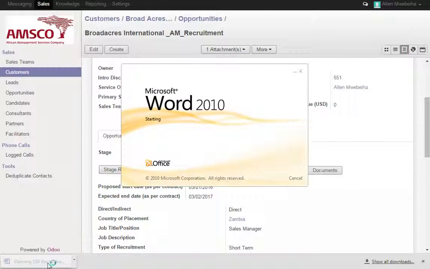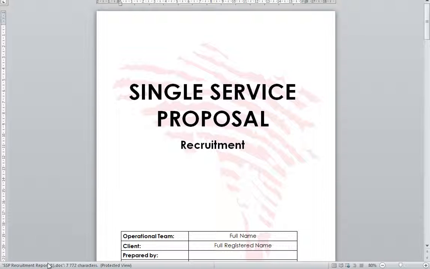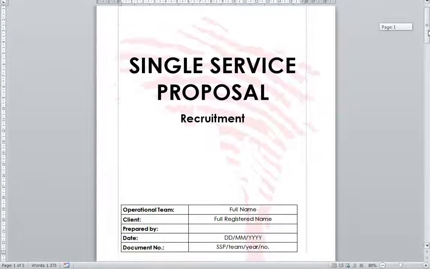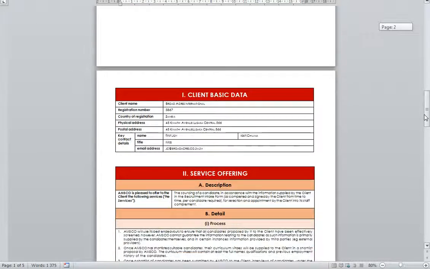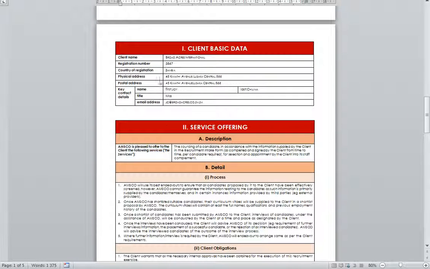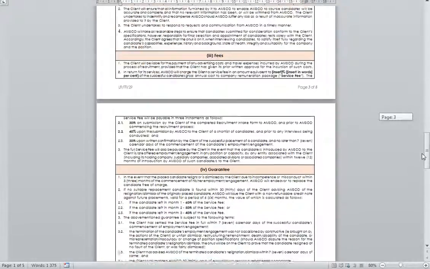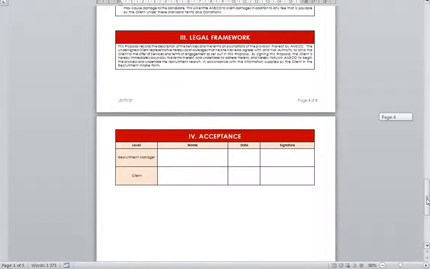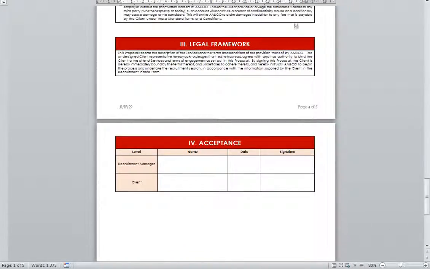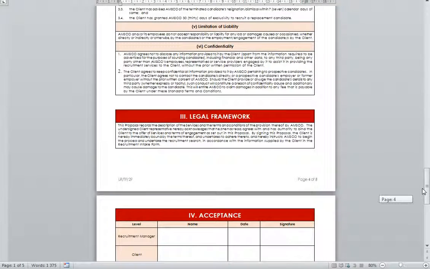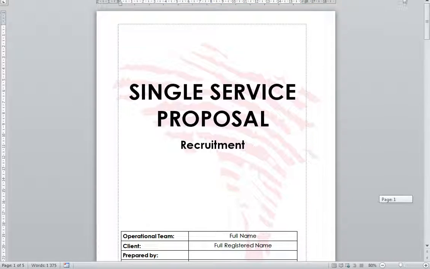They will sign the document and send it back to us for the recruitment manager to sign off as well. So this is the content of the SSP. It's pulled across information that we captured in the ERP. And the details. Most of the rest of the information here is standard information. And once the client is happy with this, they should sign. We'll scan this and attach a copy to the ERP.